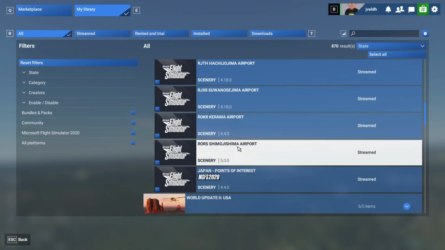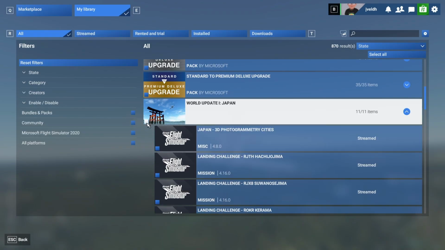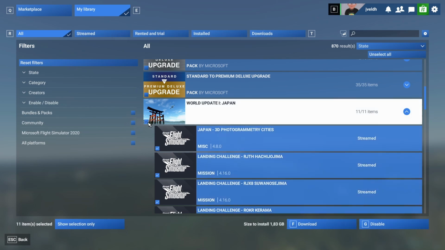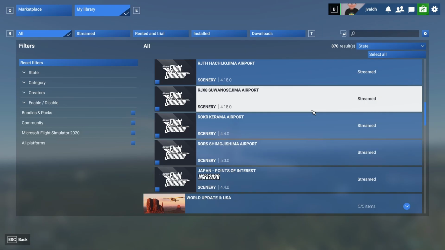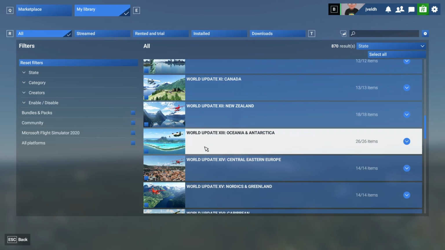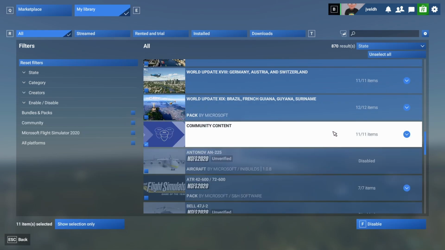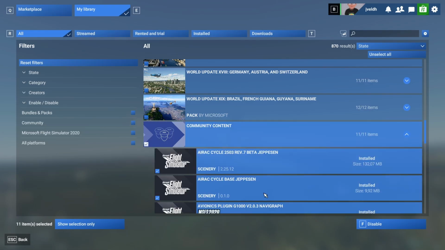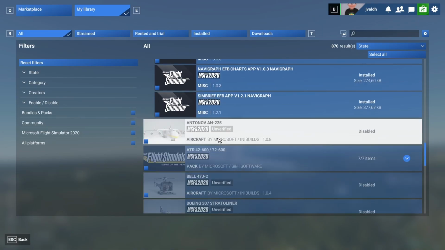So you could, for example, say, hey, I'm downloading those updated airports, but I'm not downloading, for example, the points of interest, because I will let them stream. For example, if we select Japan, we can see it's roughly 1.8 gigabyte. So that's pretty cool. Now, if I deselect this one, we can see that there are more, right? All the world updates are here. And if we scroll further down, we can also find the community content. But of course, the community content, this one is a little bit special, because you can see that you really can't download anything, because that makes sense, because it's already installed on your local machine.